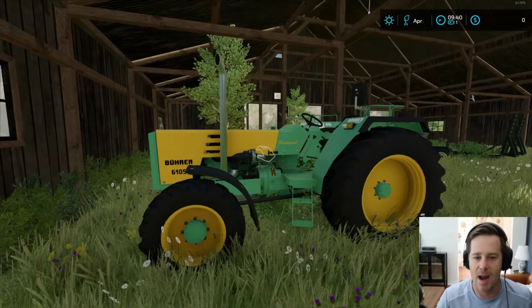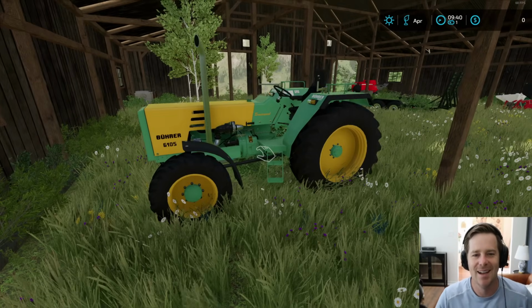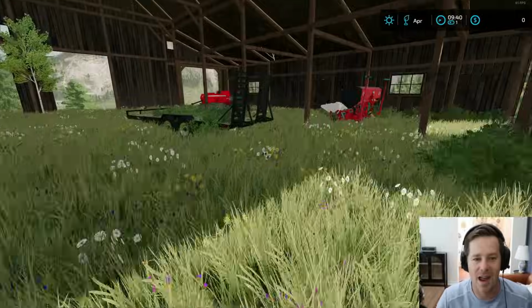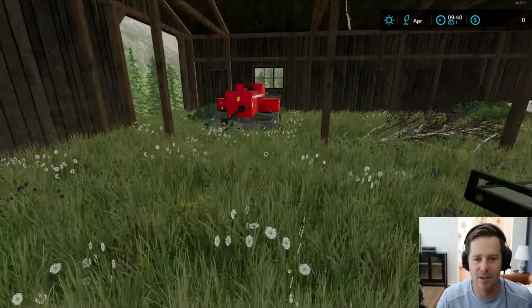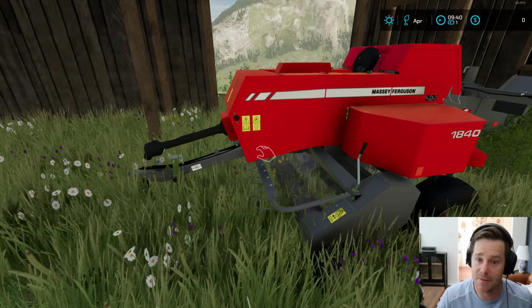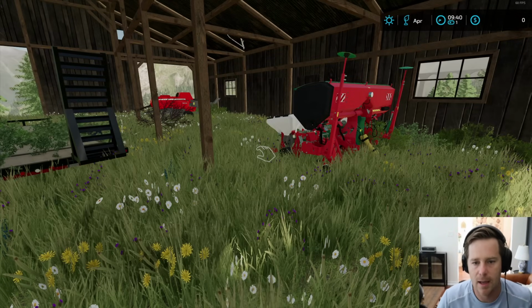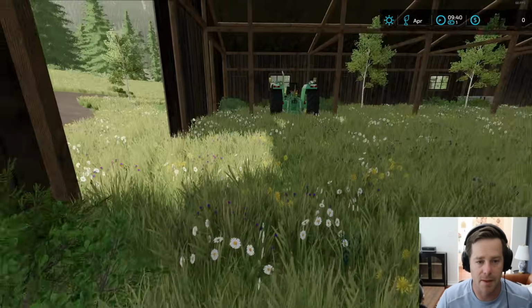We have one tractor in here. I don't even know what kind of tractor this is. It probably doesn't have much horsepower at all. We have a little trailer, looks pretty run down. So what is this? This is a square baler. So we have a square baler and a planter of some sort. Okay, so we have a planter and a square baler, but obviously nothing to cut.